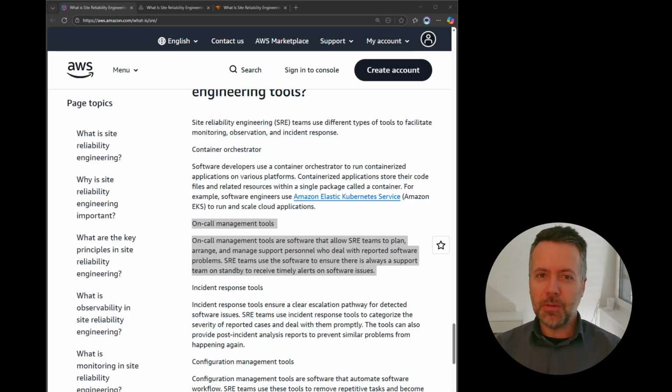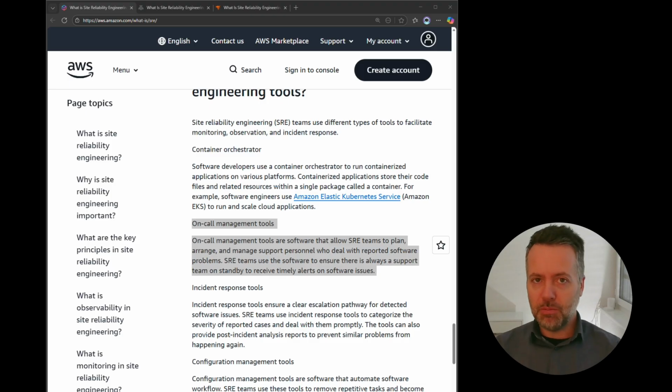It's not going to have that same effect in your organization if you use different tools, different files, different knowledge bases, etc. So even if you have tools, it will not be as effective if you have multiple tools. You've got to stick with the same one. Everyone has to use the same, and the tool will allow you to plan, arrange, and manage support personnel, those things.